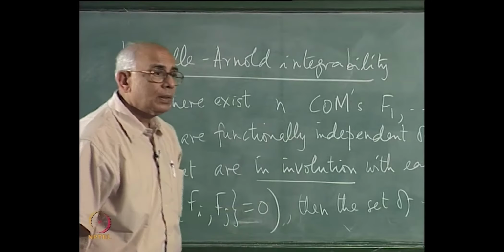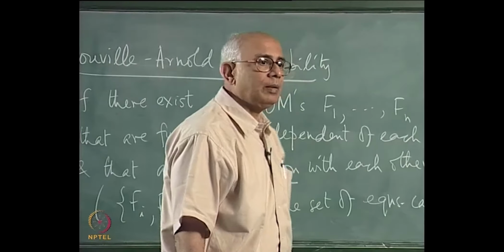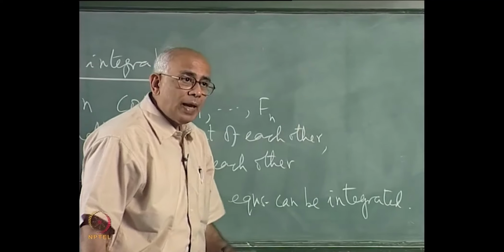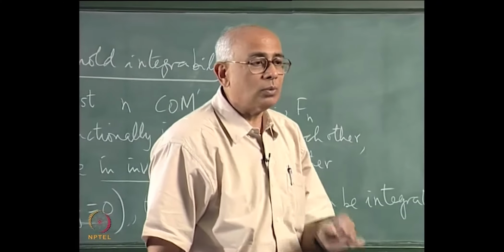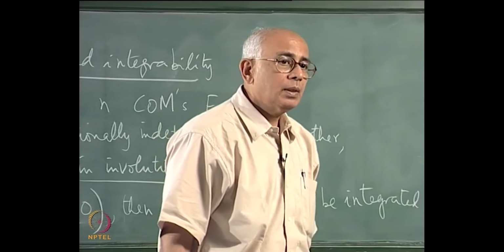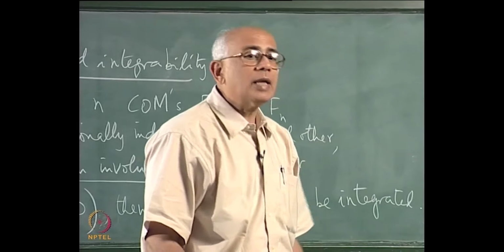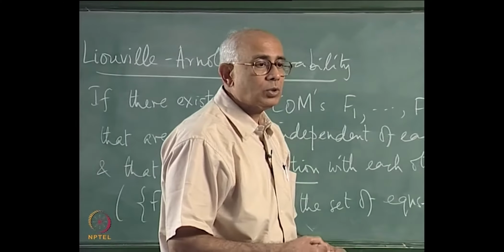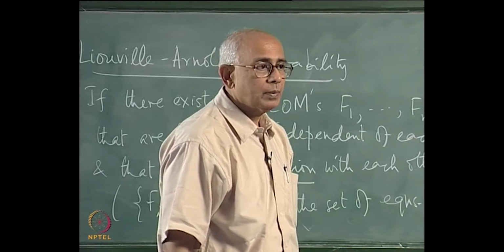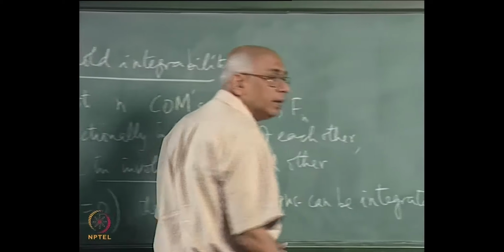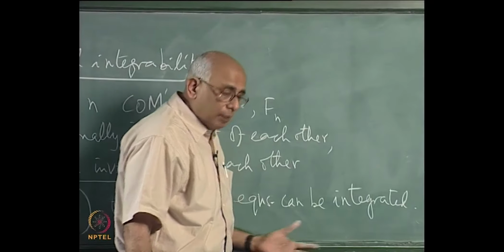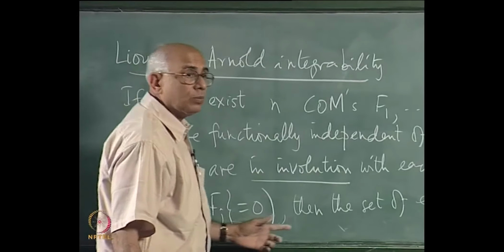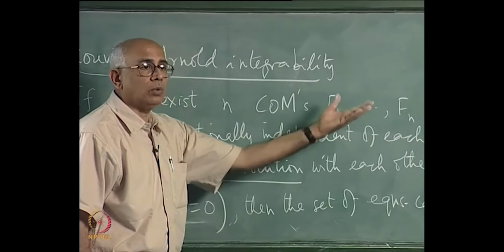What exactly do we mean by can be integrated? Now we have to say what is meant by can be integrated. The answer is that for this set of Hamilton's equations, explicit solutions can be written down in principle for all time. In other words, the full set of equations can be explicitly integrated, not numerically solved but explicitly integrated, and solutions can be written down in explicit form. This is what I mean by explicitly can be integrated. This of course is true in principle. In practice there are many slips between the cup and the lip, and we will see what the implication is, what is meant by these constants of the motion and how one goes about it.